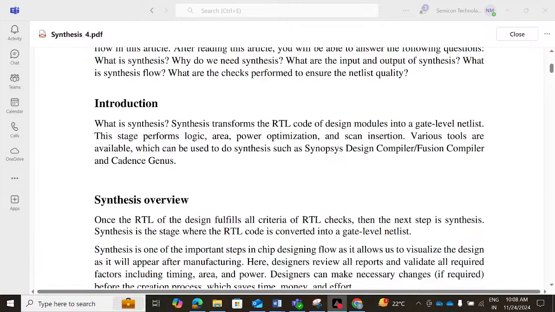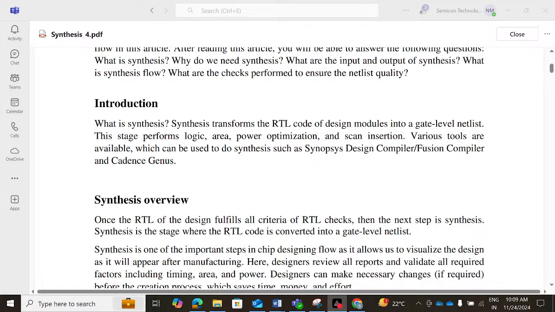Nowadays it is called power, performance, area, congestion, schedule, because congestion is equally important in our technology nodes, to make sure that the netlist which we are providing is able to meet the congestion requirements of the physical design, and we are able to route the design. Similarly, the netlist which we are providing from synthesis should help us to close the physical design within the allocated schedule, so that the overall schedule can be met. So finally, synthesis is responsible for PPACS, that is power, performance, area, congestion, schedule.